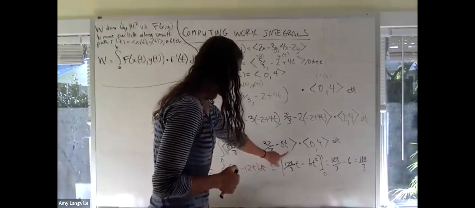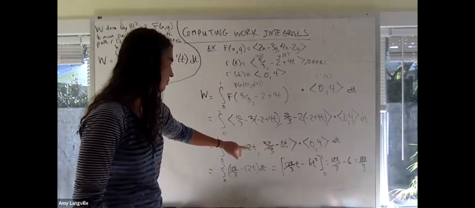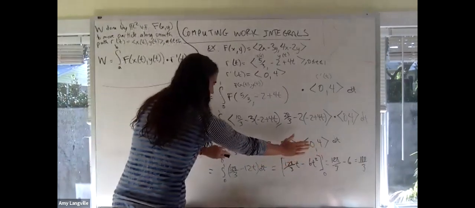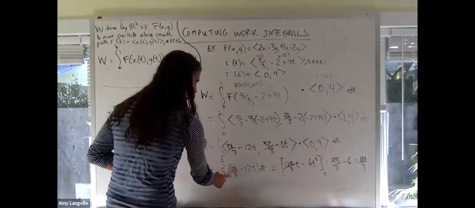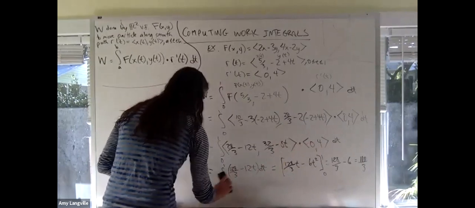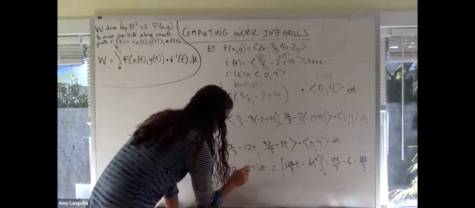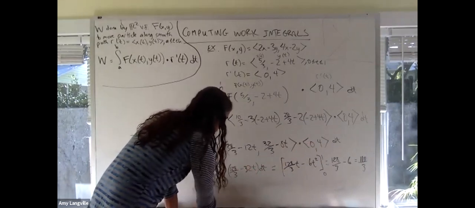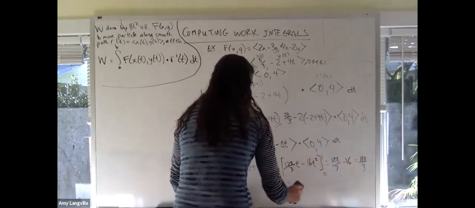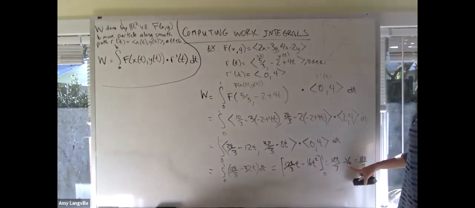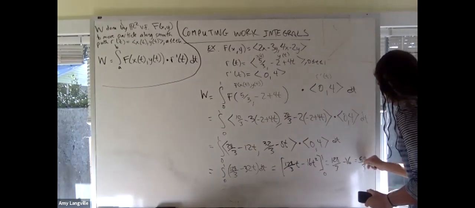Oh wait, I see something right here. I think I made an arithmetic error right here. Yeah, so I did. When I do the dot product of these two vectors, the first terms go away. So I just need 4 times this, and I did that correct. Minus 4 times 8, I don't know why I added that. So that should be 32. So that'll be 32t squared divided by 2. So what is that? 16t, minus 16. So now I need to subtract 16 times 3 is 48. Is that 80? Does it look better? Okay.